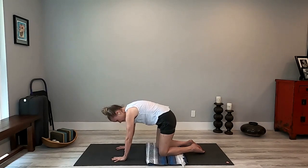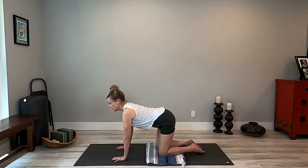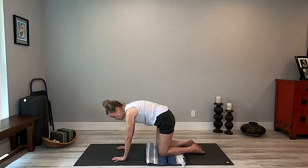A couple of more like that. As you lift your chest, feel like you're reaching your chest forward. Exhale, reaching up to the sky.